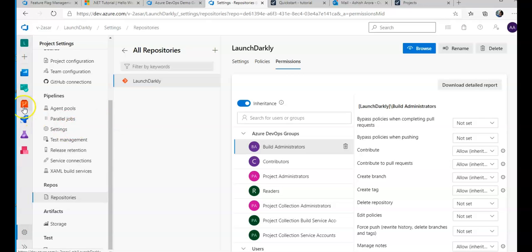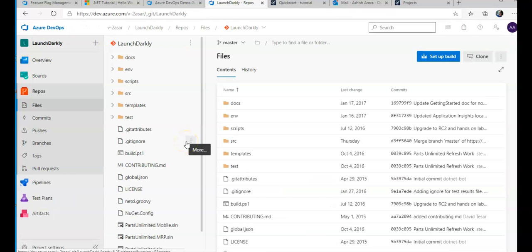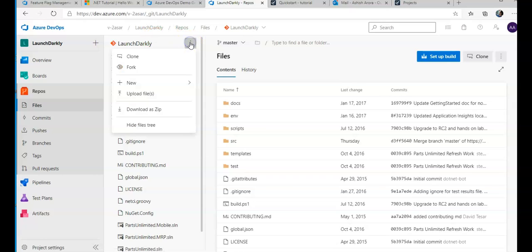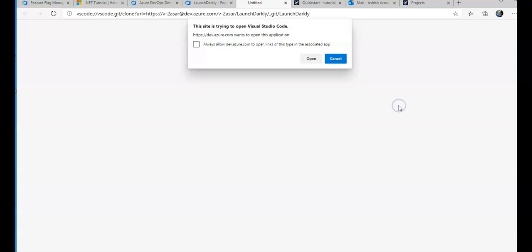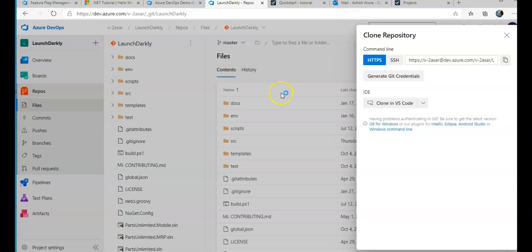If I go to my repos here, this is my project code, and I'm going to click on clone here. It says clone in Visual Studio Code. You click on here, click on open. It will launch Visual Studio Code if it is installed on your laptop, desktop, or any workstation that you're using.